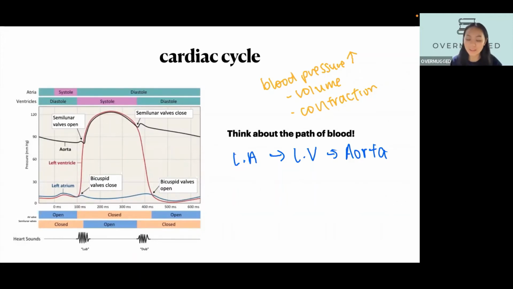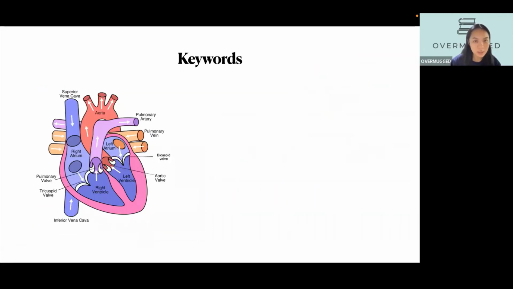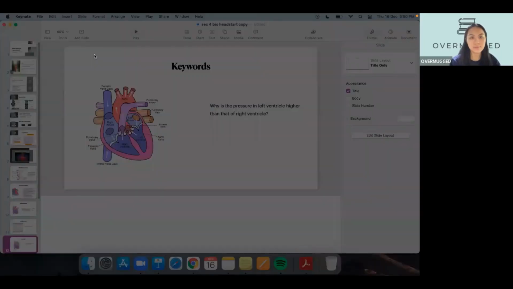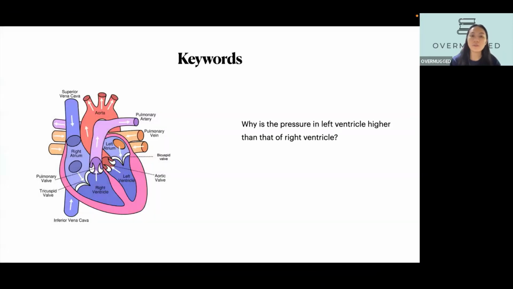So let's look into other things as well. Another question here is, why is the pressure in the left ventricle higher than that of the right ventricle? I'm sure all of you can answer this question, but I'm also very sure that some students are going to give me an answer that I don't want to see. Some students are going to tell me, oh, because the left ventricle needs to transport blood to the rest of the body. That's why the left ventricle pressure needs to be higher. That's the answer that I don't want to hear because it's not correct.